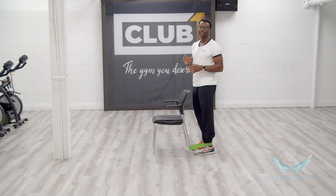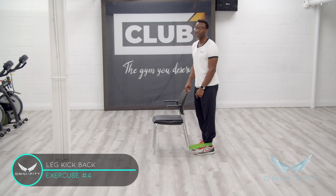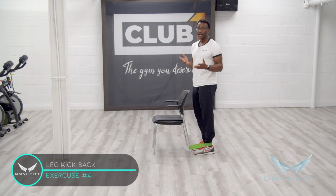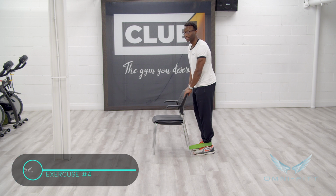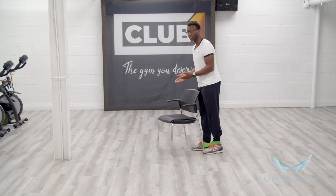So exercise number 3 is a chair push-up. So another great exercise for a chair workout is the band around my ankle and also around a chair leg. So I'm behind my chair and I'm gonna hold it so the chair doesn't move. So if you notice, if the chair is not supported, if I pull my leg back, the chair moves.